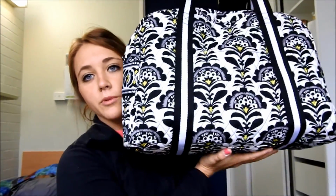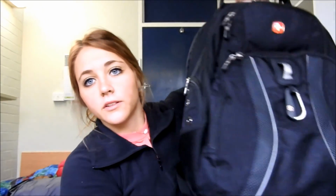Okay, so since I was traveling for so long and I had to bring enough stuff to be here in Australia for about 5 months, I ended up taking 2 carry-ons. I took this little Vera Bradley bag, and I also brought this backpack because I needed a backpack for school. So in my Vera Bradley bag, I packed everything that I didn't need during the flight because I can only put 1 bag under my seat. I chose this one to be the stuff that I don't need when I am on the plane. And so I put this one in the overhead cabin. So the first thing in there, I put my camera because I wasn't going to be taking pictures during the flight, so I put my camera bag in there just so I knew it was safe, but I could put it where I didn't need it.